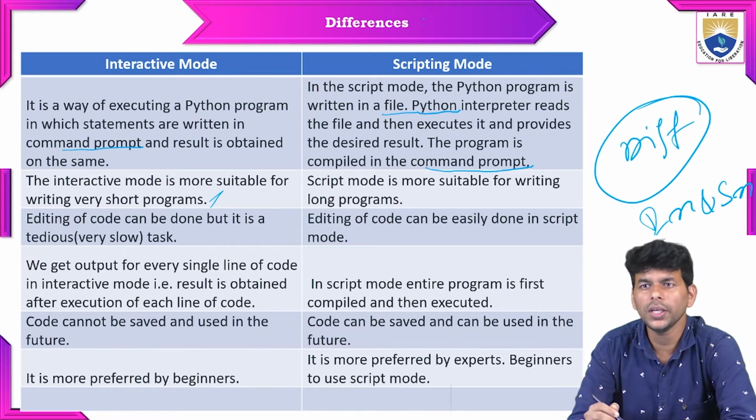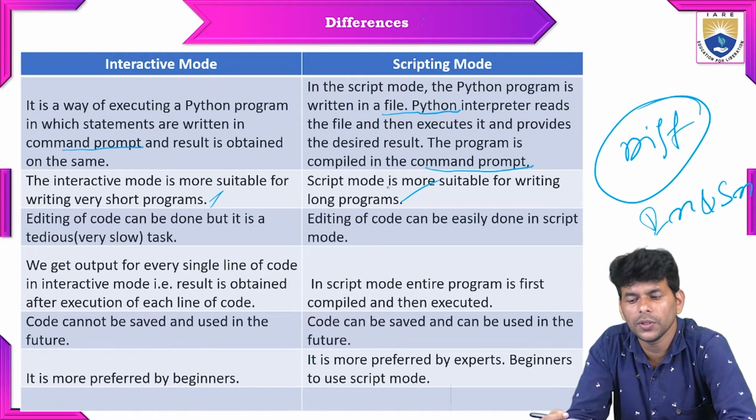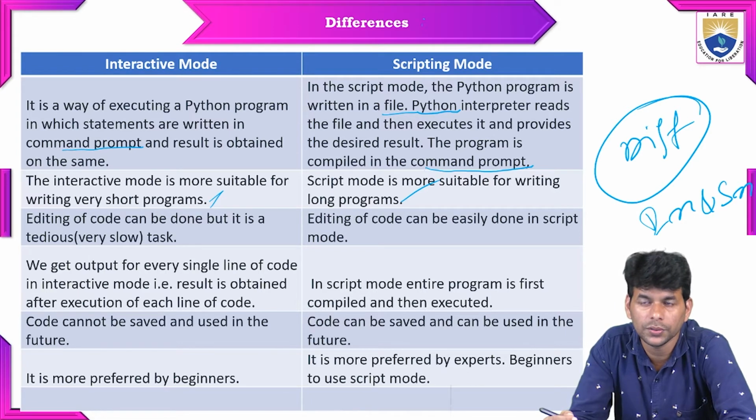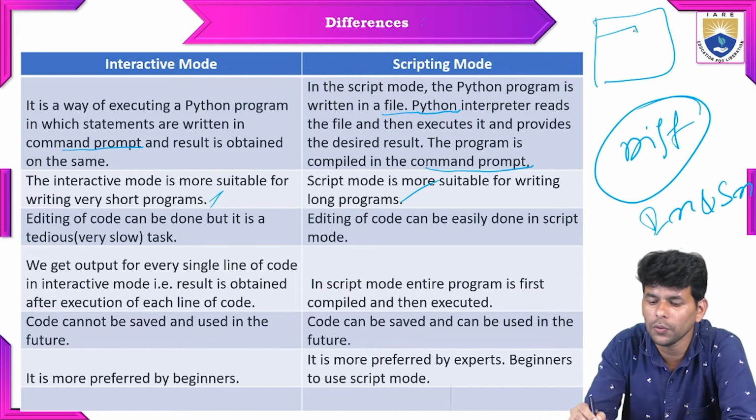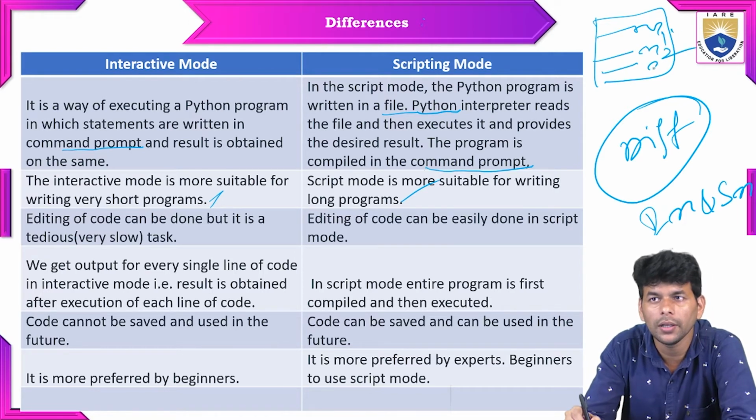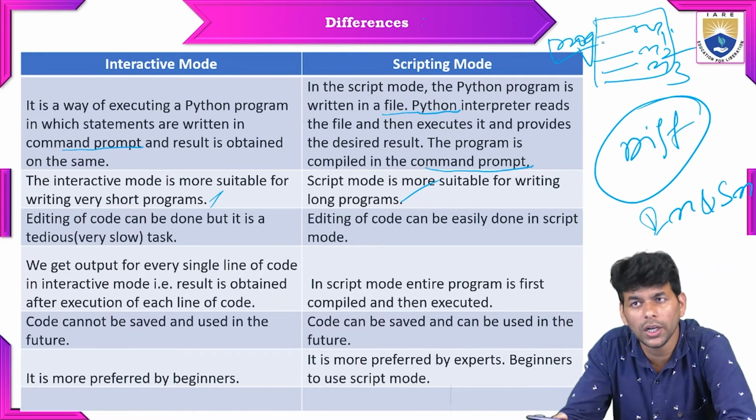The script mode is suitable for long programs. Here we can write a long program, a program which has many functions or modularity. Modularity is nothing but modules. It means a particular long program is divided into different modules: module 1, then module 2, then module 3. This total is one program. In our view, it is also called software.